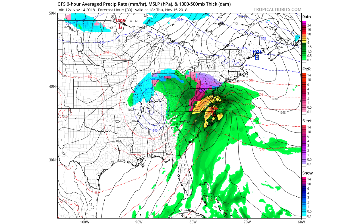Now we see that mixed precipitation move into Pennsylvania. I think a lot of that on the northern end will be snow, and a lot of that on the southern end might be a little bit of an icy mix or some sort of rain-snow mix. It really just depends. And we're seeing a lot of that ice still in Virginia and West Virginia. That's going to be in the form of freezing rain, most likely. We'll move on another hour.